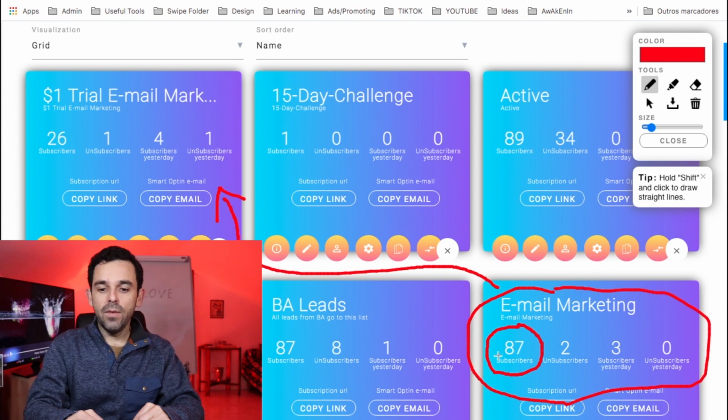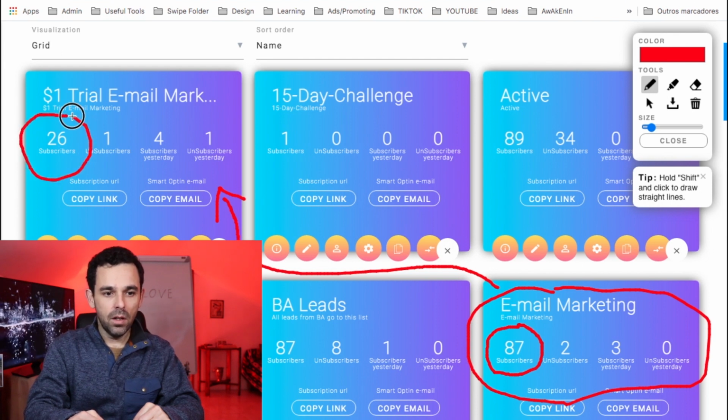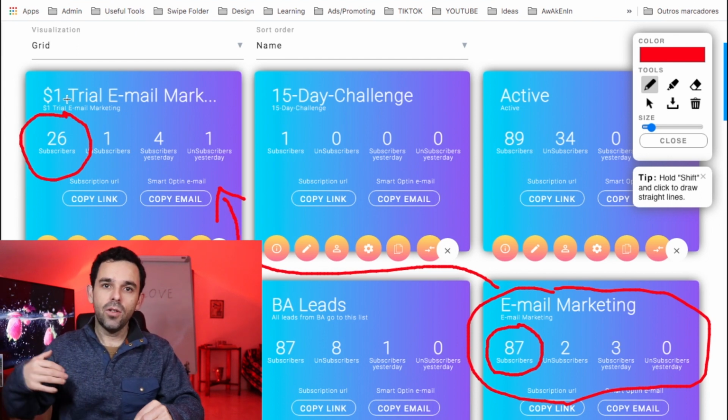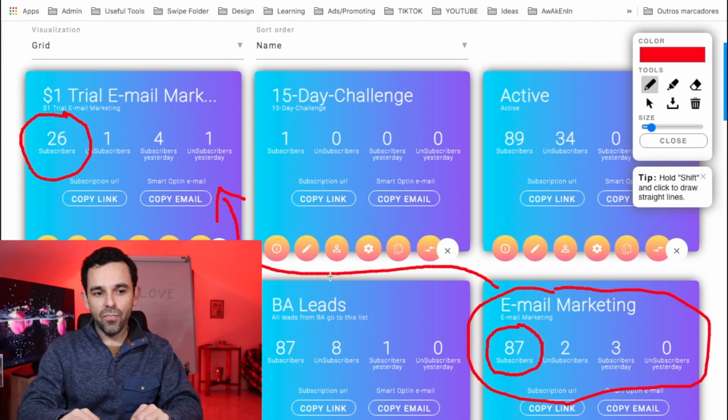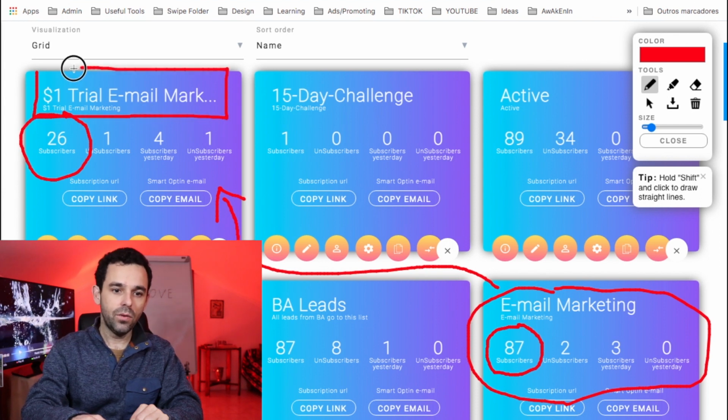So 87 people opted into this offer, and look at this, 26 people went ahead and bought the $1 plan, or they went to it and might not buy it, but there's upsells. So out of 87 people, 26 people want to go ahead for the $1 plan through this funnel.